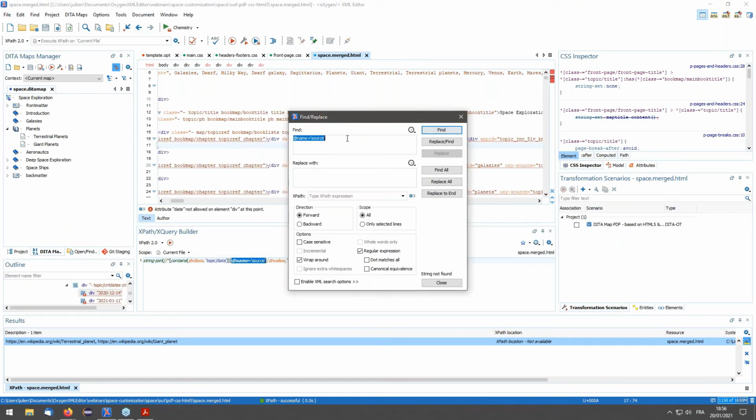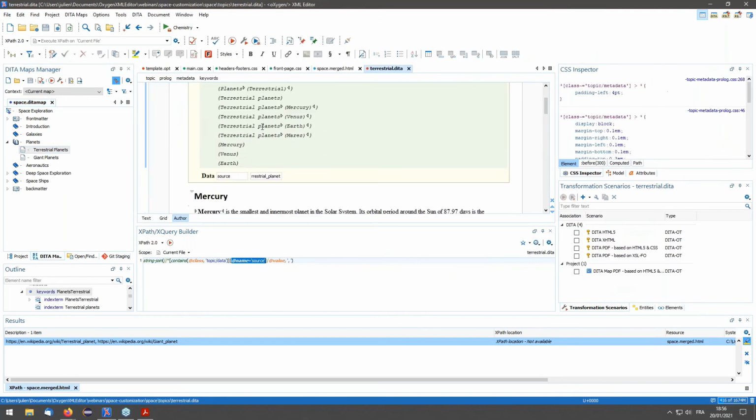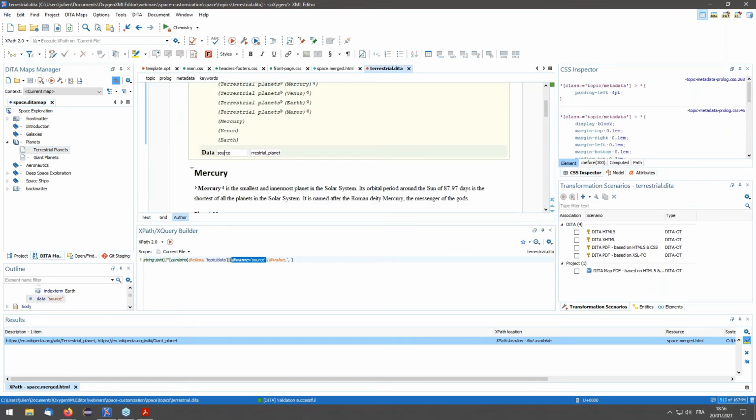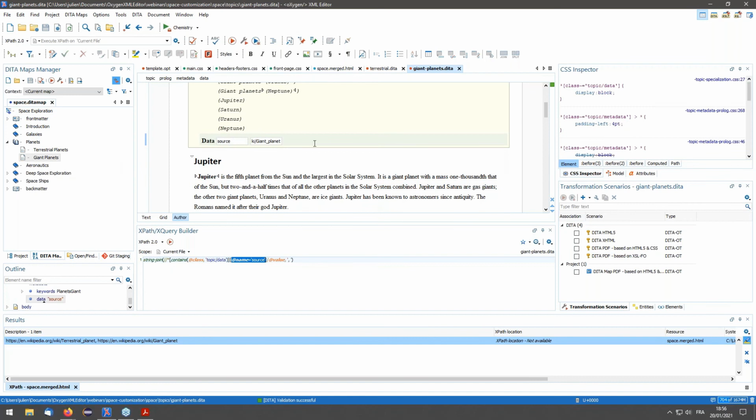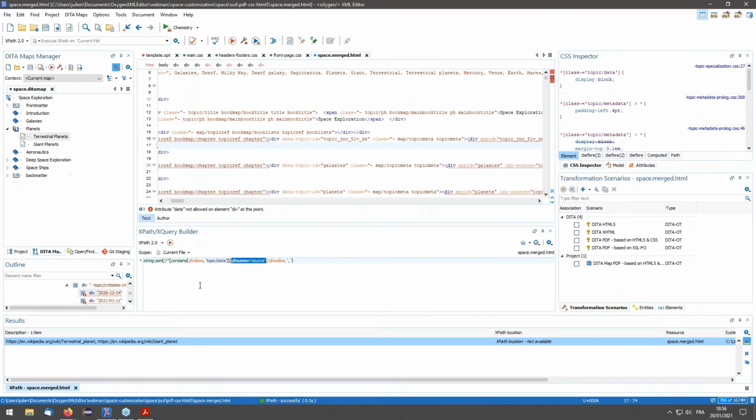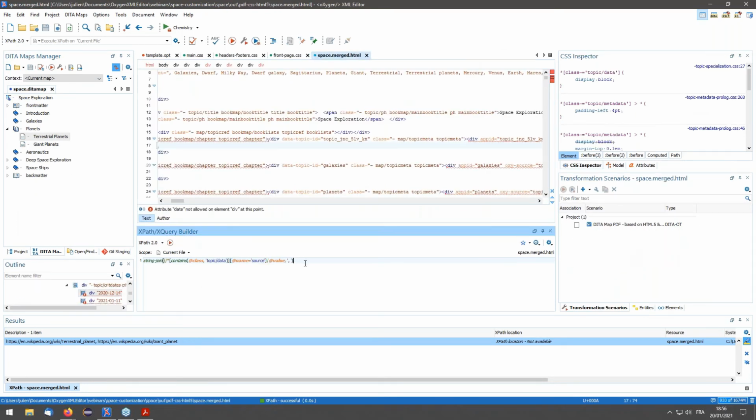You may have seen here that I define also some specific data, which is custom metadata, and I want it to be displayed for those two elements, two topics. I defined as a source the URL of the original document from which I take some content to be inside my document.